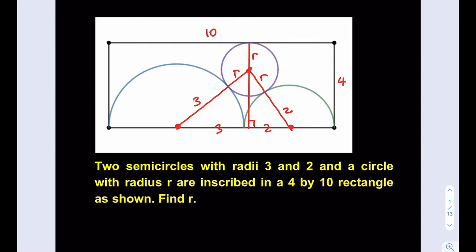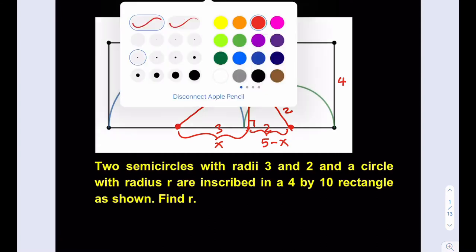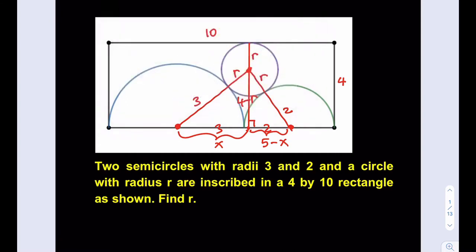Now, look at the rectangle. The height is 4, so this height, the height of the right triangle here, actually two right triangles that are sharing the same height, this is going to be 4 minus r. We're going to be using the Pythagorean theorem. Let's go ahead and set up our equations, but we don't know this length. This is obviously not where the two circles touch each other, so let's call that x, and then this is going to be 5 minus x because the whole thing is 5, 3 plus 2, right?